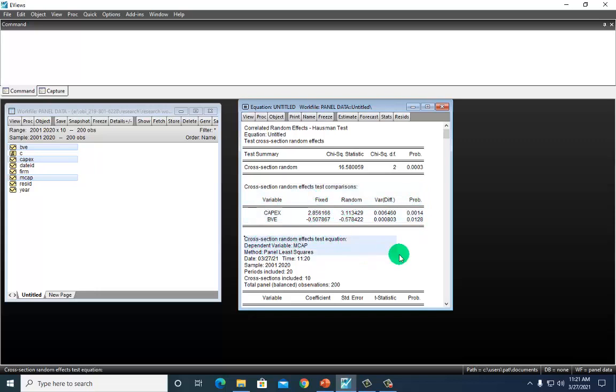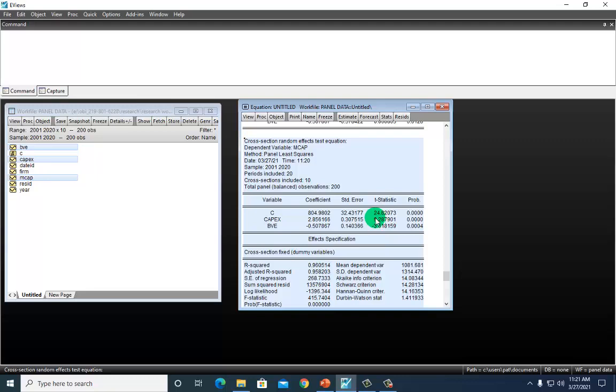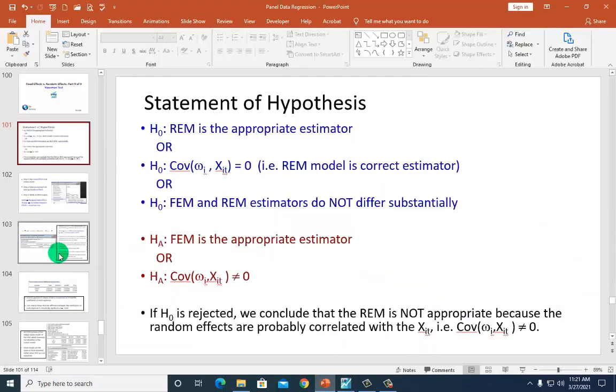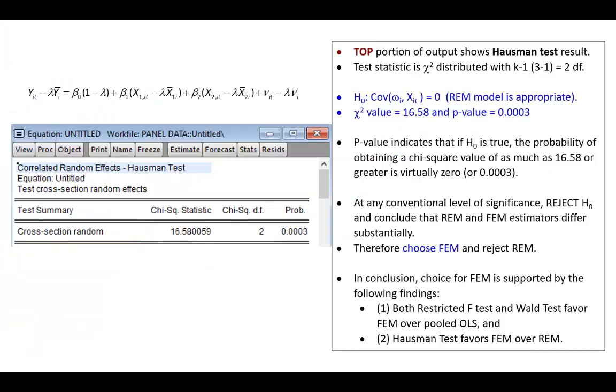And the bottom third is a repeat of fixed effects model results, which is the preferred model. So I've kind of cleaned this up a little bit and placed it right here on my PowerPoint for better clarity. Alright, so this is the top portion which shows output for Hausman tests.